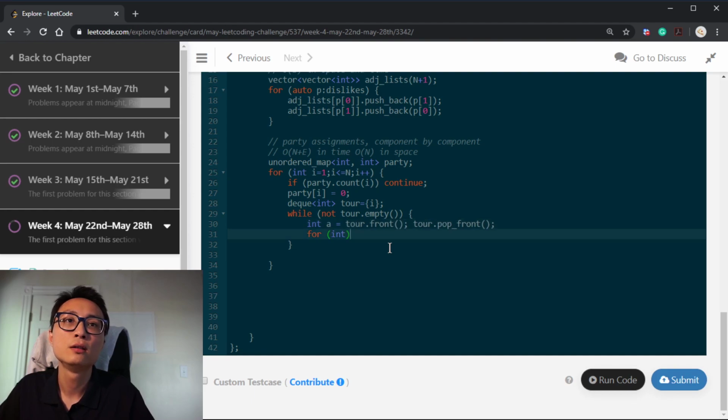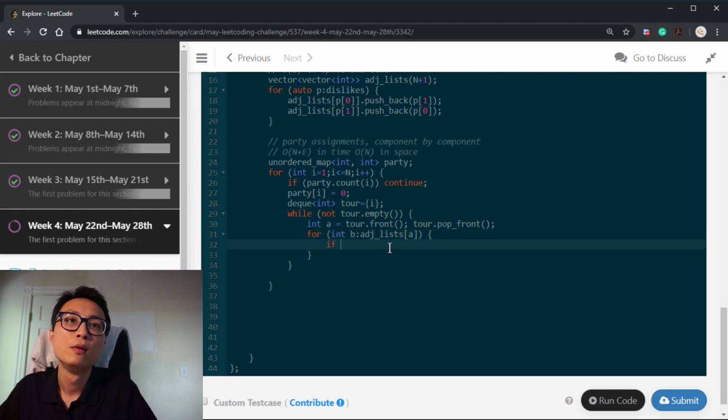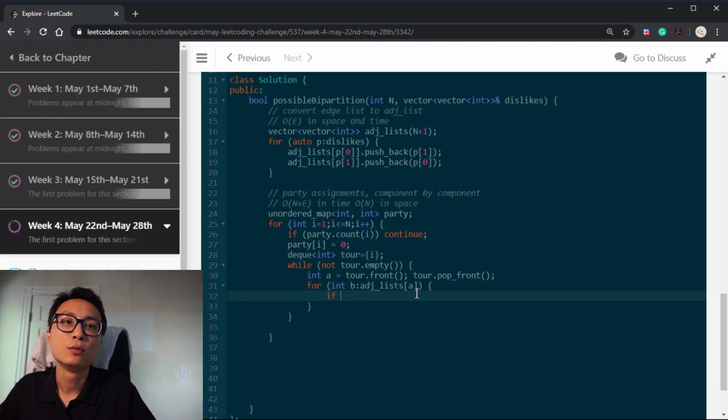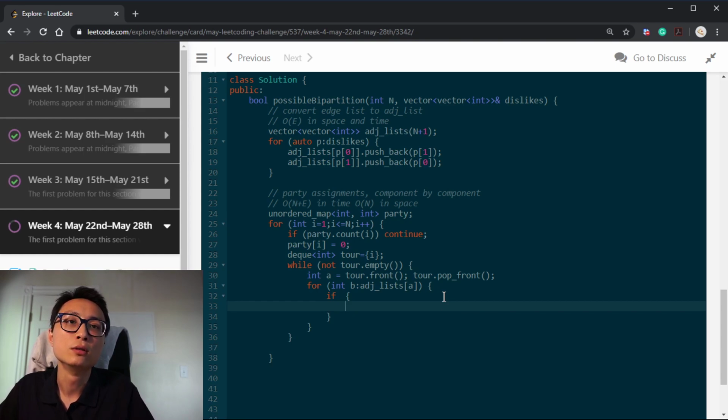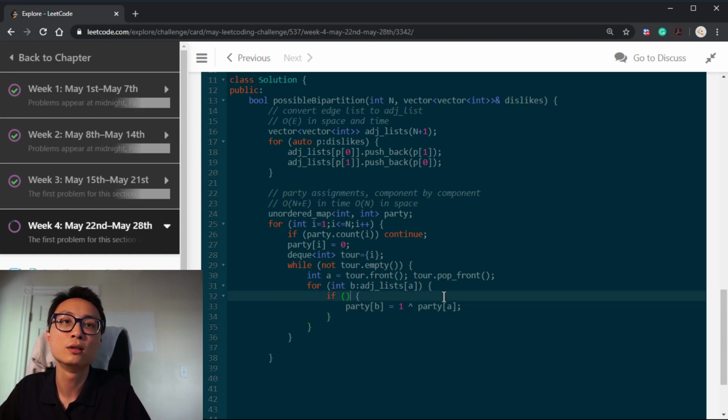Let's call this A. So here we definitely want to put this B into the opposite party. That's when person B does not have a party yet, so we can safely assign it to the opposite party.